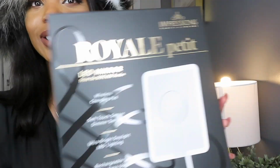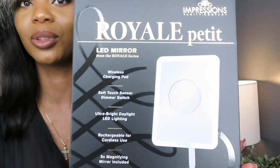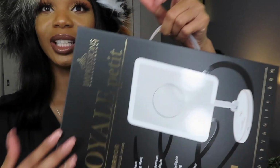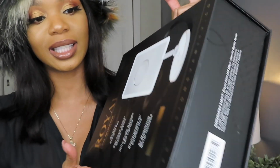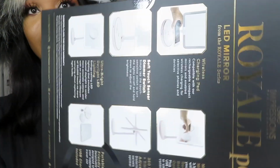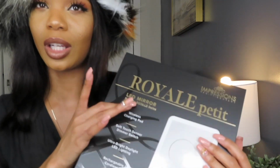All right, guys, so here it is. It's the Royale Petit mirror. Ooh, I like the packaging. It's like a matte finish with some glossy detail to it. And I love gold.